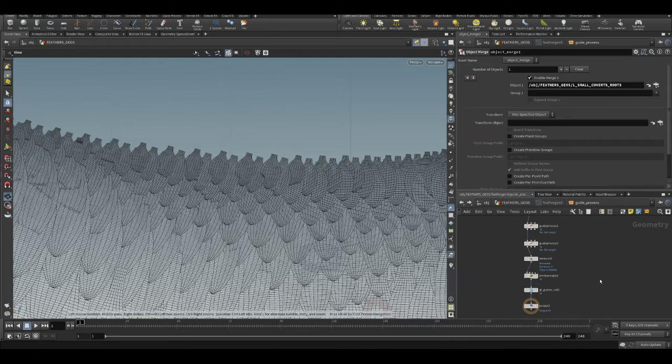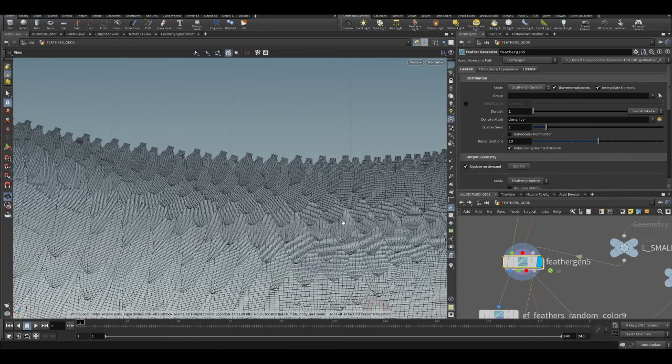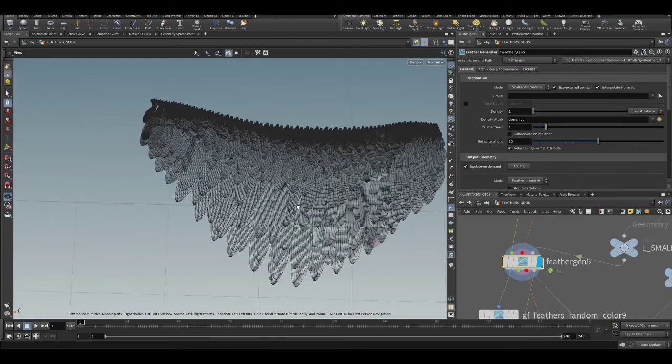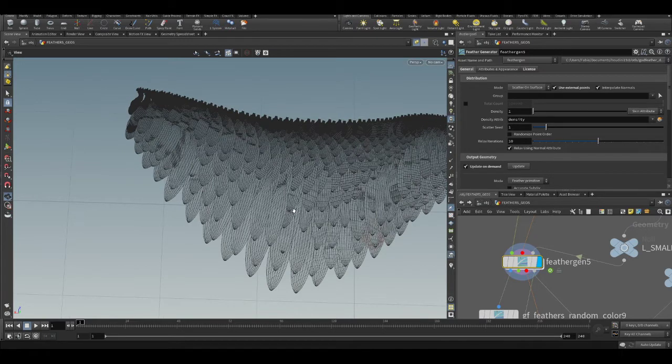You can tweak the width using an attribute that you compute yourself. Like in this case, I computed a tweak with the length, but you can also use an attribute coming from the skin, or you can use an extra attribute you put on your guides. So you are free of doing this in many different ways. So this is how I achieved a better looking set of coverts, because yesterday it wasn't really comfortable to work that way. And basically at a really low cost, I can keep trying and change the density, the size.